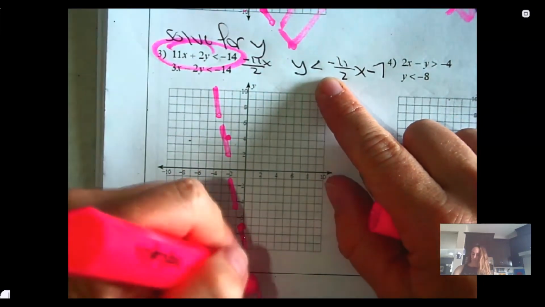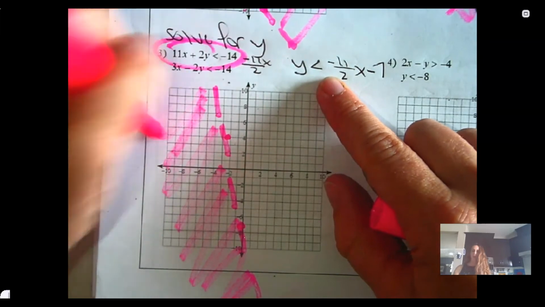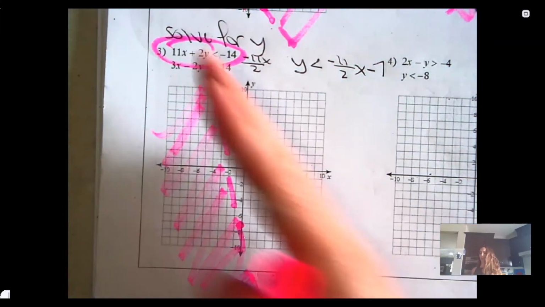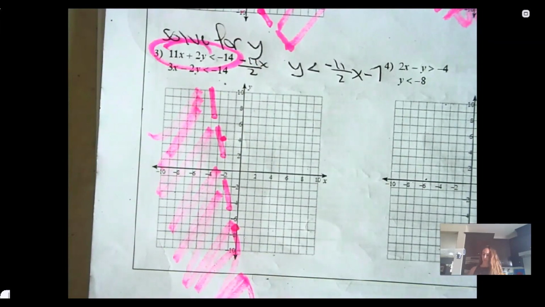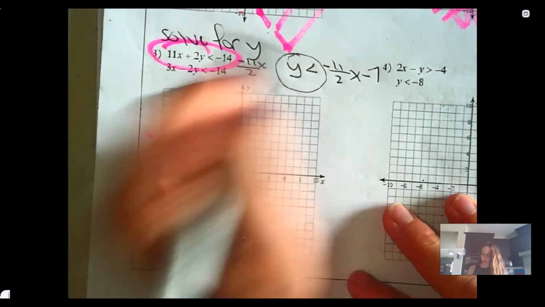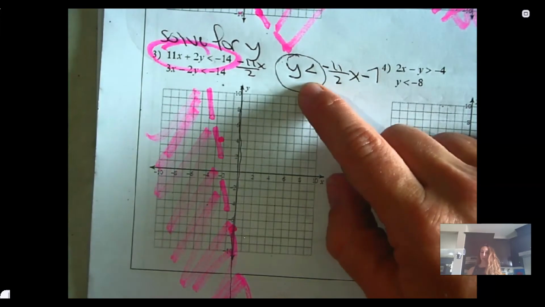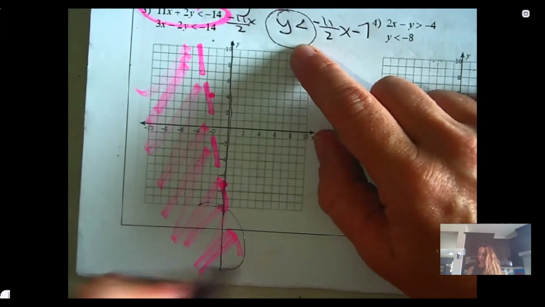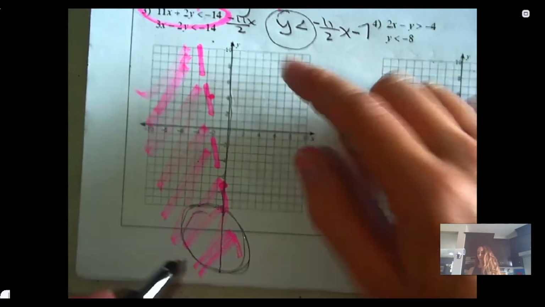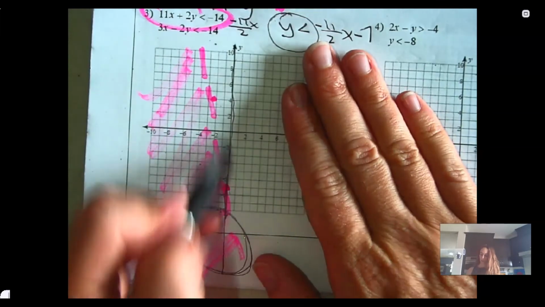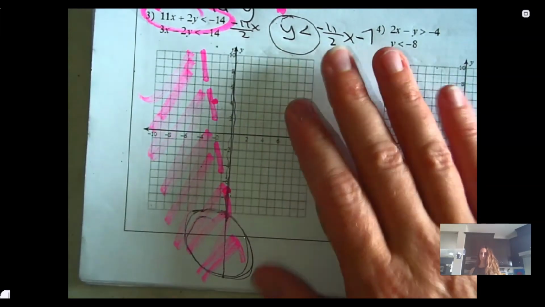Less than. Shade down. Now some of you go, this one's kind of harder to see. This kind of looks like less than. When I'm struggling, I look at the Y. Where on the Y-axis are the numbers smaller? Are they less than? All the numbers that are less than are down here. Over here, look at that. All these are more. Okay?